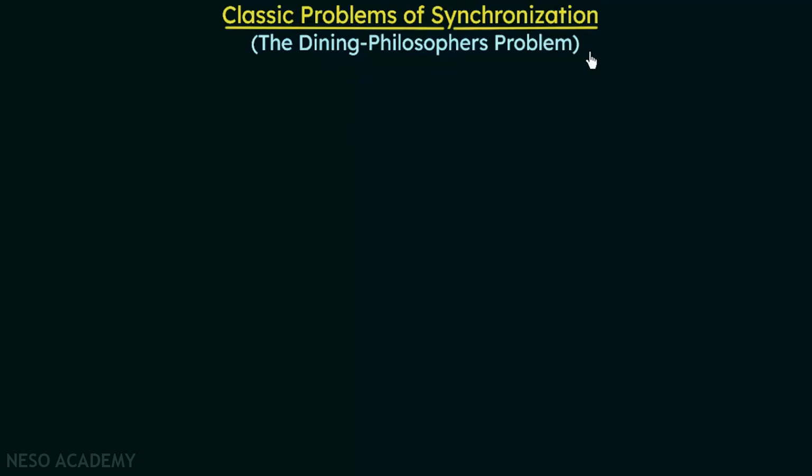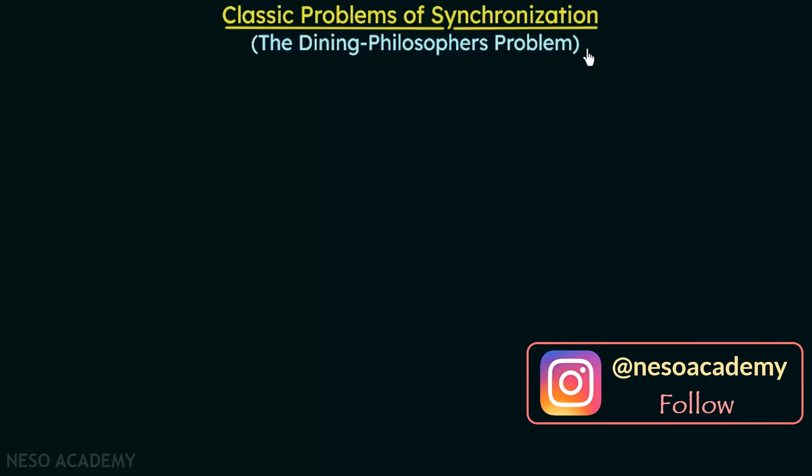In this lecture, we'll be discussing another classic problem of synchronization, which is known as the dining philosophers problem. First of all, we'll try to understand what this dining philosophers problem is, and then we'll see if we can solve this using semaphores. Alright, so first let's see what this dining philosophers problem is.